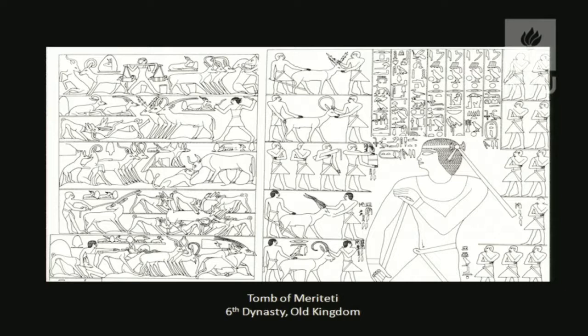Other scenes show animals in the wild, their natural habitat, or the chaotic world, where there are potential dangers. The tomb of Meretete, which I'm showing here, happens to show both on the same wall. The animals on the left side of the image show animals in the wild, in which dogs are hunting down caprids. As a way to reflect the chaos inherent in nature, the animals are arranged in a jumble, whereas on the right half of the image, the domesticated animals are shown being led in an orderly fashion.